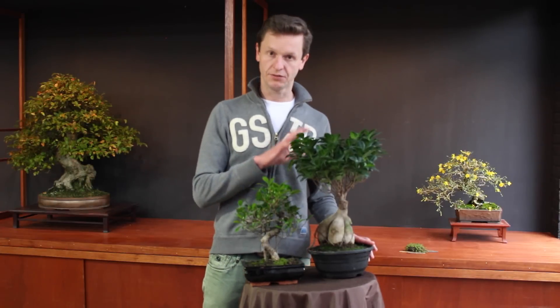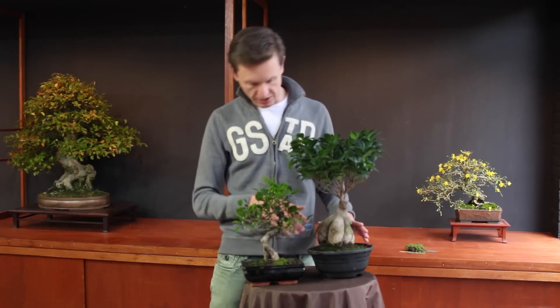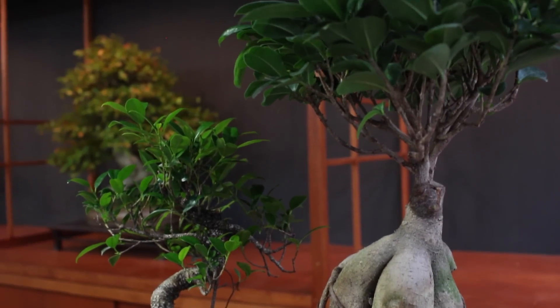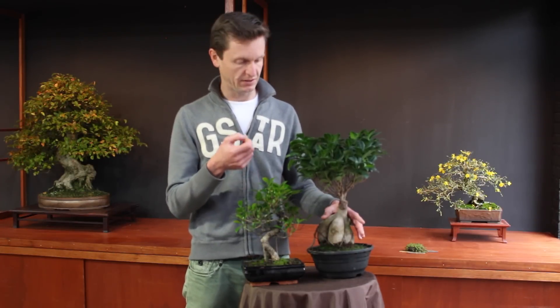The question is how to maintain a ficus. Whether it's a bonsai or a ficus ginseng, the maintenance is quite similar. The resemblance of the tree is something else. A ficus ginseng has a swollen trunk to resemble a ginseng, a ginger root. A ficus bonsai is grown to resemble the image of a big tree in a small size. Both are available at a lot of retailers around the world. The ficus ginseng is normally a little bit cheaper than the bonsai, because the detailed work is more in a bonsai than in a ficus ginseng.